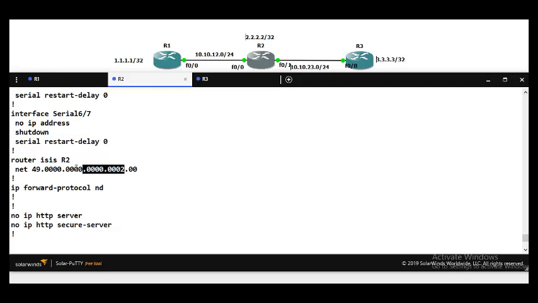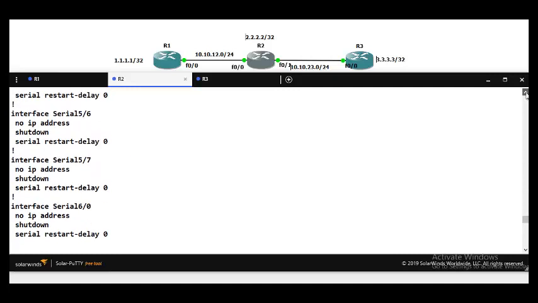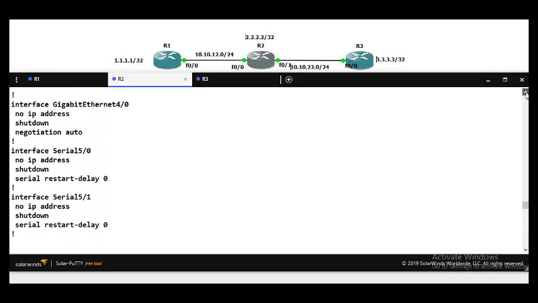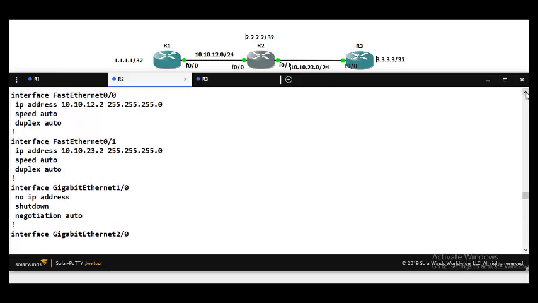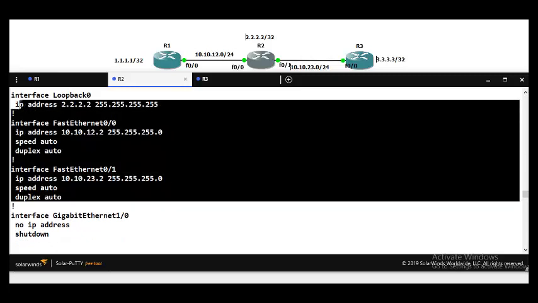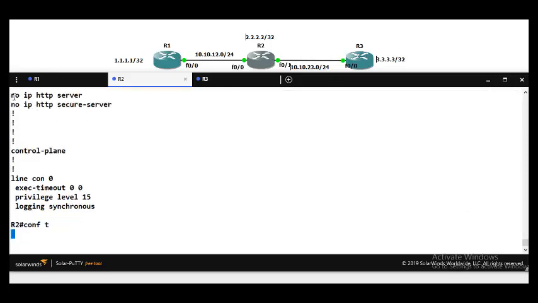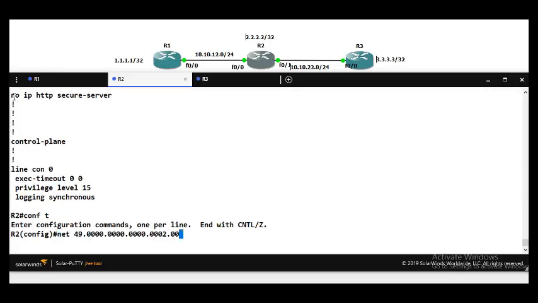This all looks good. The command that I gave really did not take. The range command didn't work well. I don't know why.